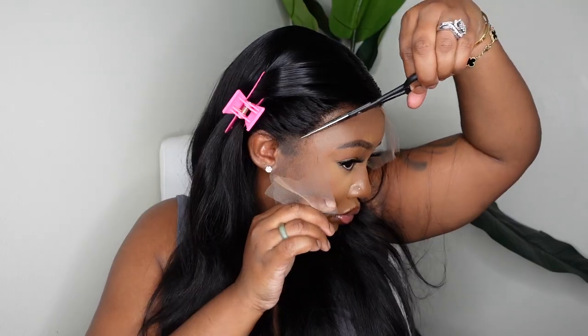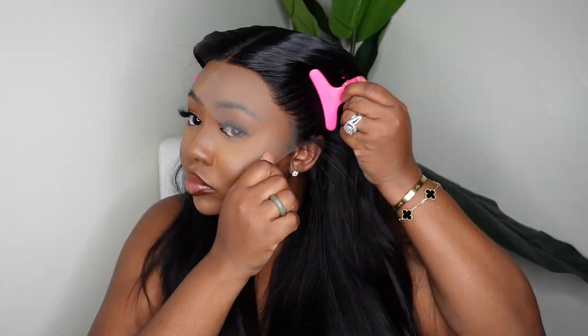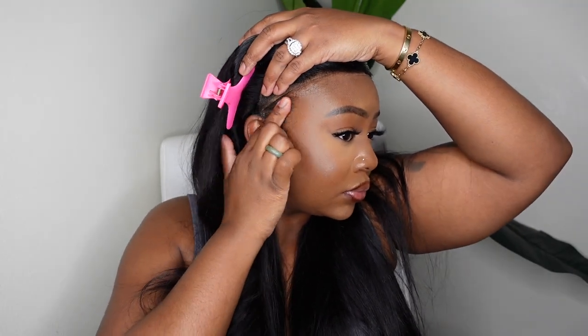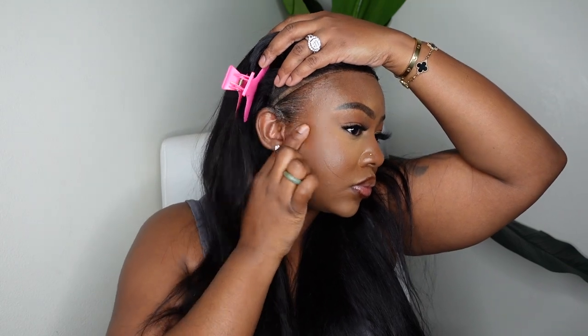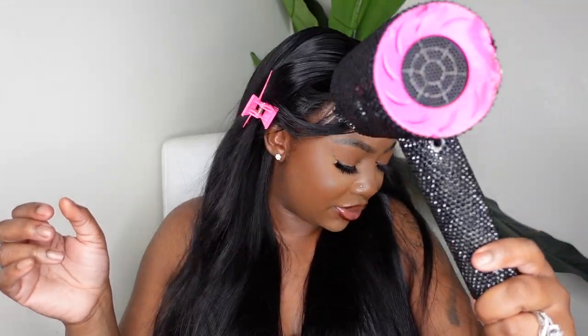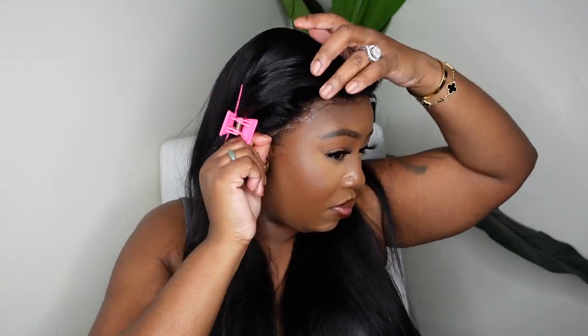With this one I highly recommend doing baby hair. I chose not to do baby hair on this particular day just to give you guys something a little different, because I know you get tired of the baby hair — but I personally am a baby hair girl. It gives a very Naomi Campbell, supermodel, Tyra Banks vibe to me especially when you don't do the baby hair with this wig. It's like that nice healthy bust-down middle part, jet black situation — it gives supermodel vibes — but I want to mix in a little swoops here and there.